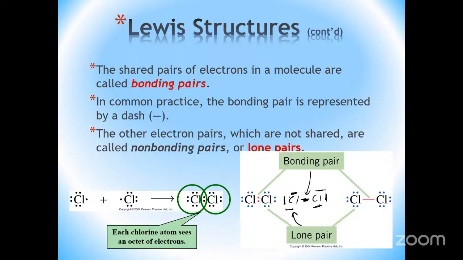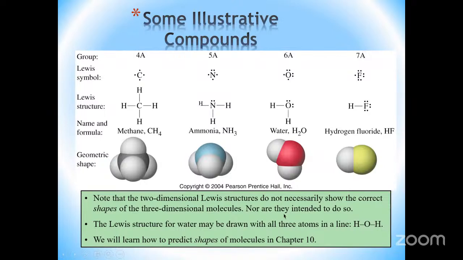So this here is your lone pair. As far as I'm concerned, you can use any one of these representations for the Lewis structure for any molecules. I personally prefer the middle one. I find it easier to use, but you can use this, you can use that. It doesn't matter to me. Okay, so that's a simple example. We're going to move on to more complex examples, but before we do that, let's look at some other more simple examples.